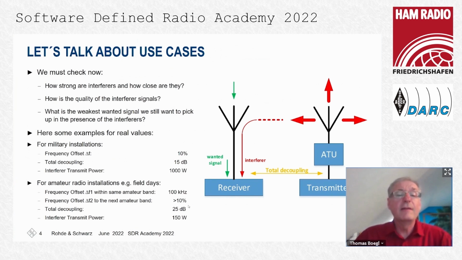So the main difference, additional to the frequency offset, is the difference in levels. So we have not only a bigger antenna decoupling, some dBs more, in this case roughly 10 dB more, we have also normally less output power in average. We might have more, we might have less, but this is a nice average value. So that means these two scenarios are roughly different by 15 to 20 dB.